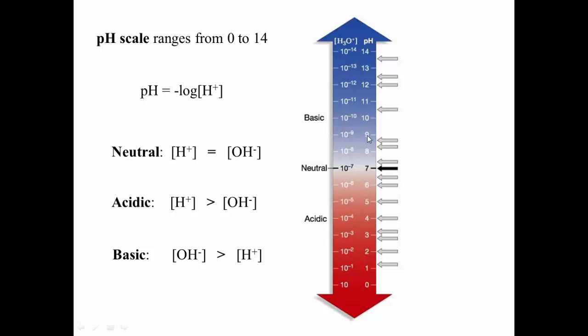And if we look at it in the other direction, going from pH 9 to pH 10, now we're going to be 10 times less hydrogen ions in comparison. Or another way to think about it is each step going up, we're going to be increasing the amount of hydroxide ions by 10. So pH 8, for instance, compared to pH 7, has 10 times more hydroxide ions and 10 times less hydrogen ions compared to pH 7.